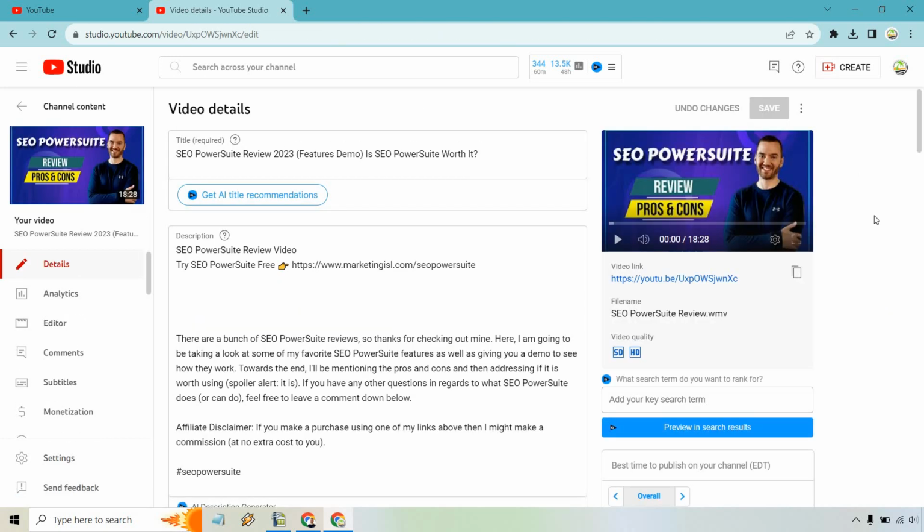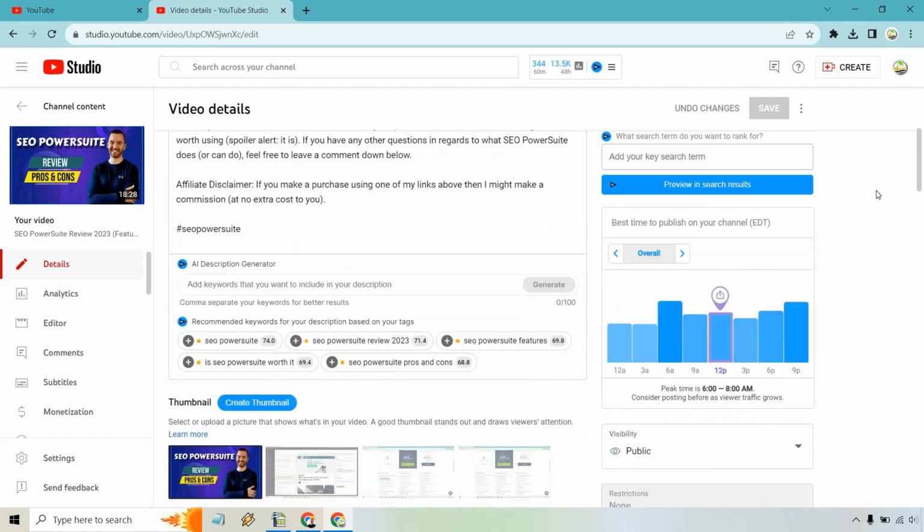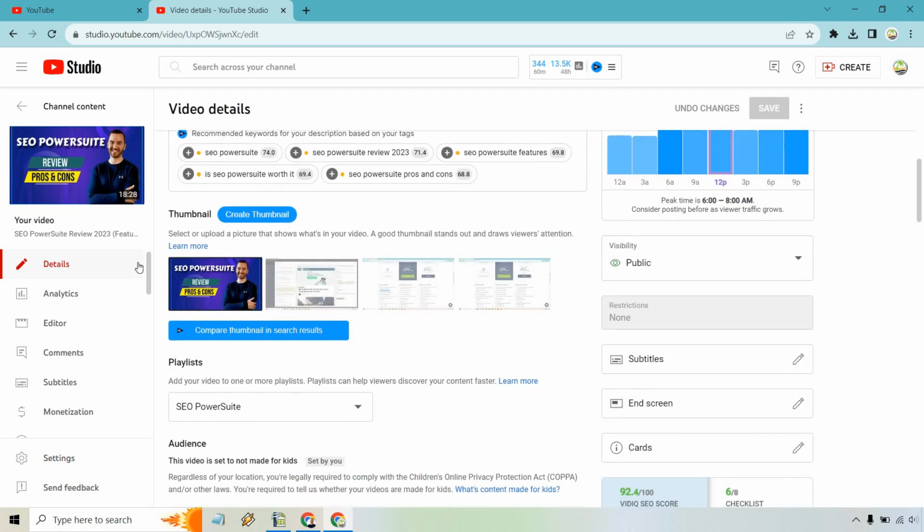And of course, once it is fully loaded, let's scroll down ever so slightly after the description box, where you're going to see the thumbnail section. And don't worry about a lot of this other stuff. I use an extension for YouTube, so I have a little bit more data. Nevertheless, all you need to do is click right here on the three dots and simply do change.